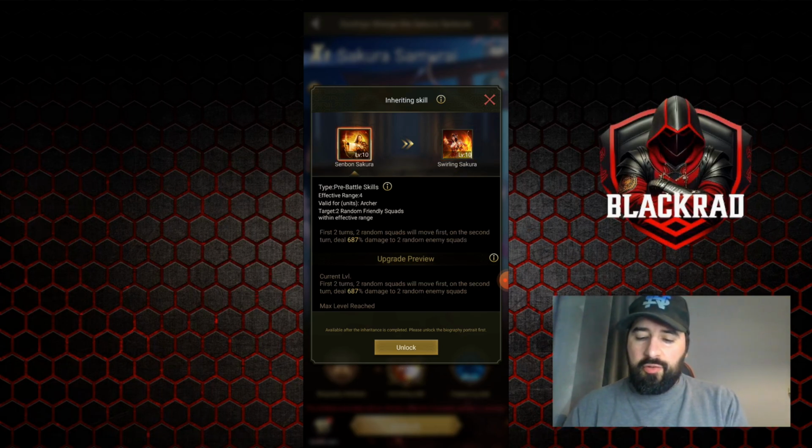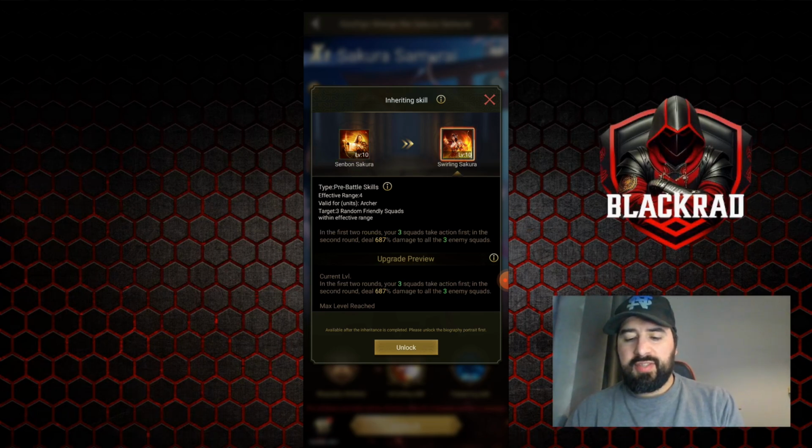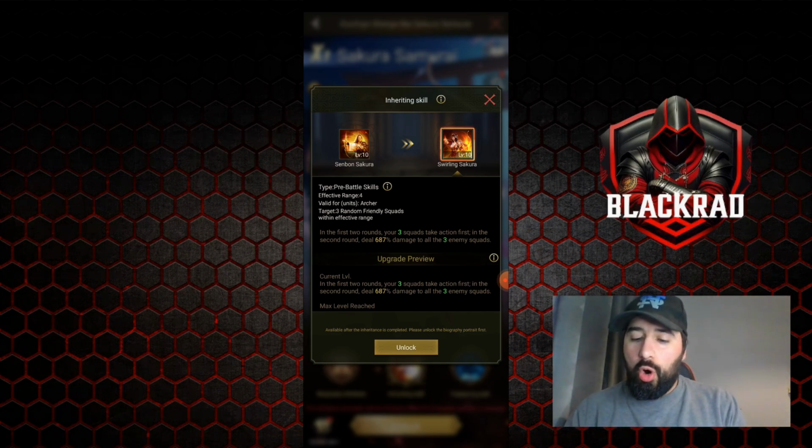As you can see, for the first 2 turns, 2 random squads will move first, so they attack first, and on the second turn it's gonna deal 187% damage to 2 squads, so very big damage. Then with the skin, instead of 2 squads attacking first, 3 squads are gonna attack first. You're gonna do the same damage, but this time to 3 squads, so it's a big buff of 687% damage. Of course it's gonna happen only in the second round, so it's gonna happen once.